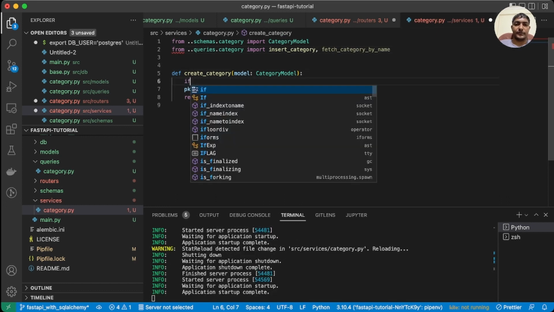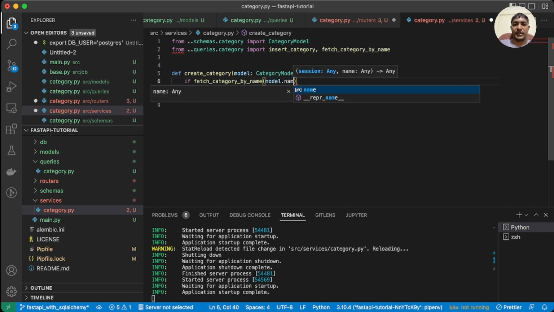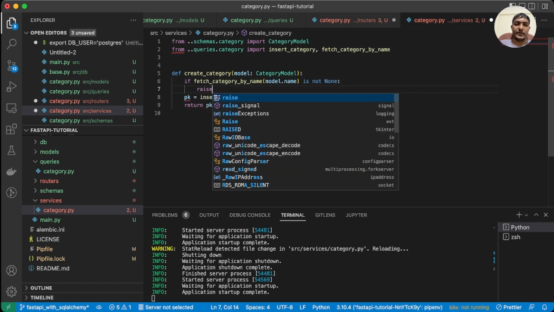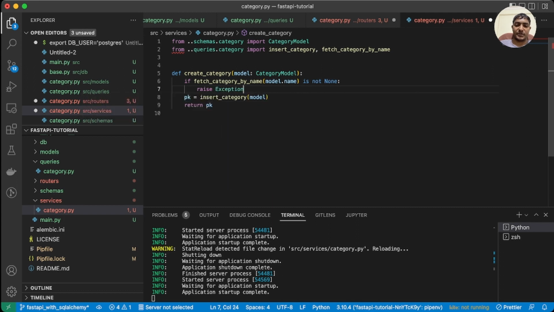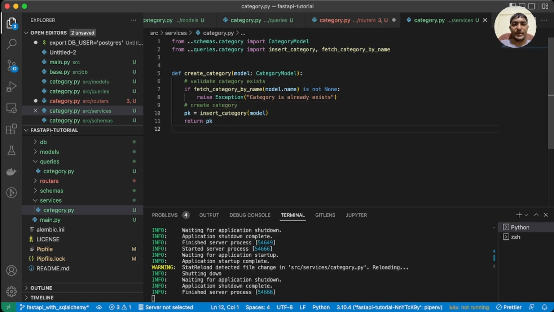Okay, let's write if model dot name is not none, then we need to raise an exception that the category already exists. Otherwise, validate category exists, create category. So now we have this.